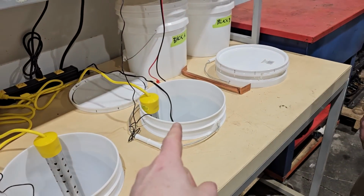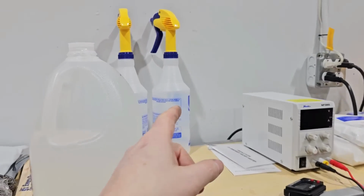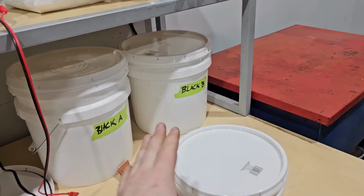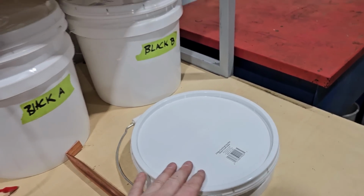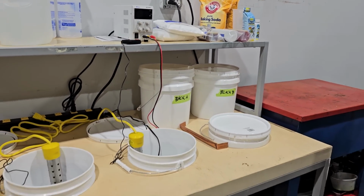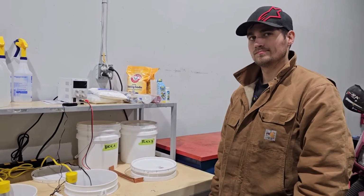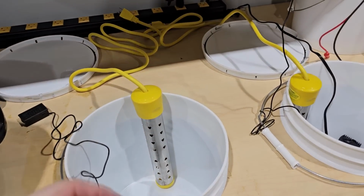And then this one is actually going to be the zinc plating, right? Mm-hmm. Okay. And then we have 2 bottles here. We are going to fill these with distilled water. So those are like our rinsing bottles essentially. And then over here, this one is yellow chromate. There's nothing in it now, but it will be yellow chromate. Same thing, black bucket A, black bucket B for the black chromate. And yeah, we got a ton of distilled water under here. We've got extra buckets. What else? Really, we just need to start pouring chemicals and it's pretty much ready to go.